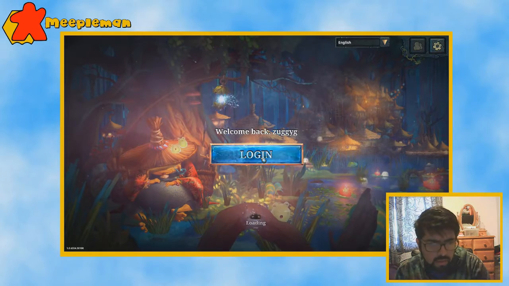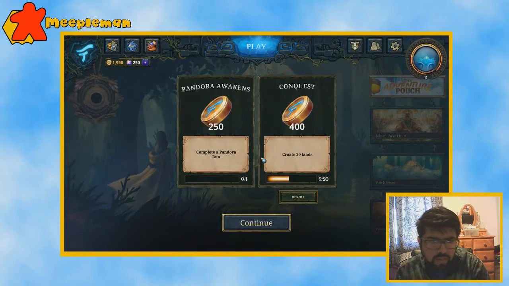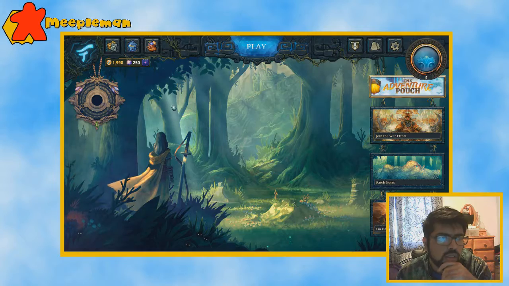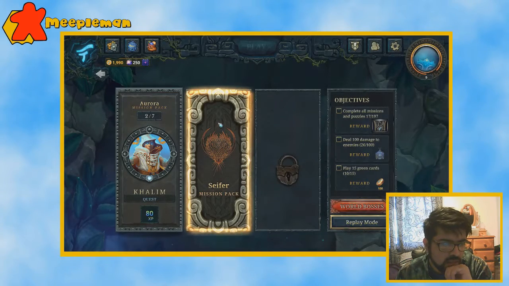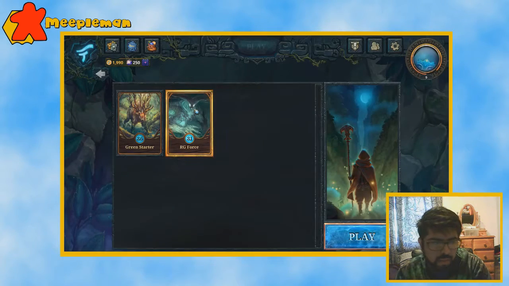So increase the volume. Very good graphics. I'm not gonna change that. So we're just gonna jump into an AI game just to show you what it's about. I've been playing for a day now, and so I probably have about 4 hours under my belt. So let's just continue our mission there. As with all TCGs, you can build a deck.